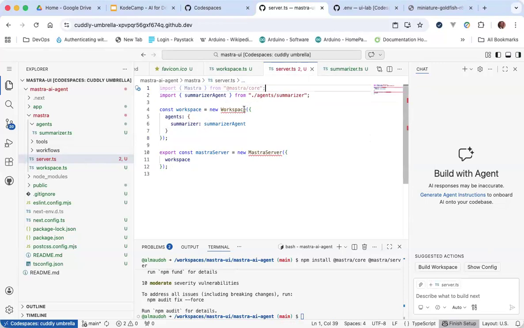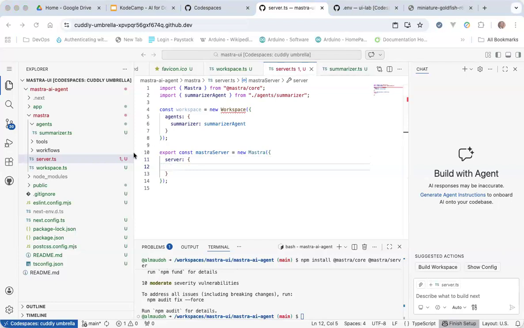You just create a new Mastra, and then you specify the server properties: the port and the host. So let's say port is 3000.